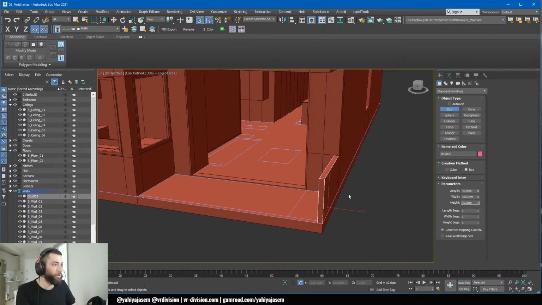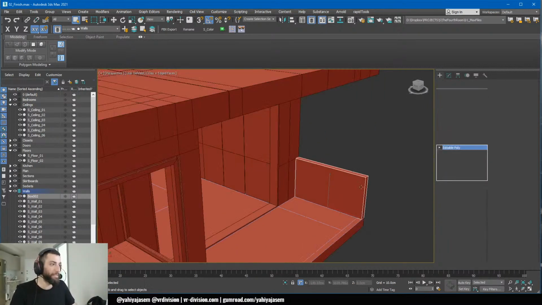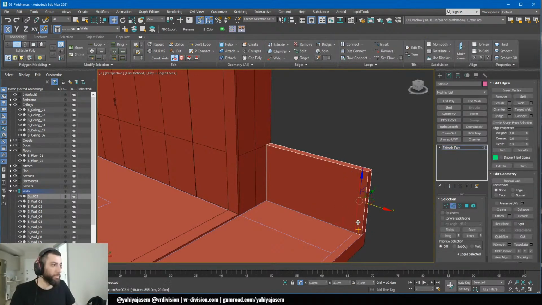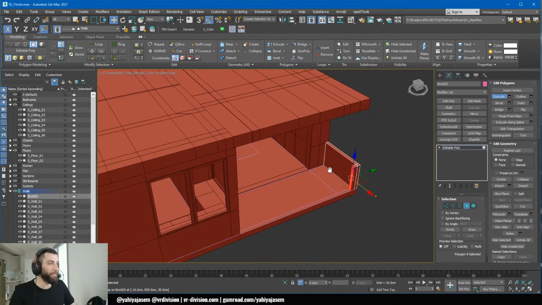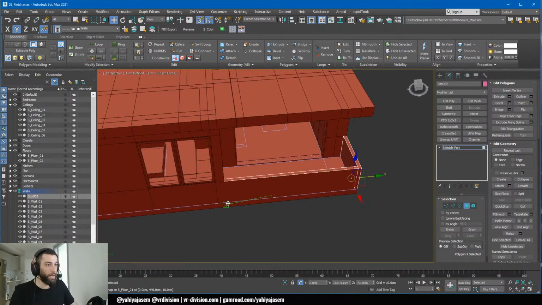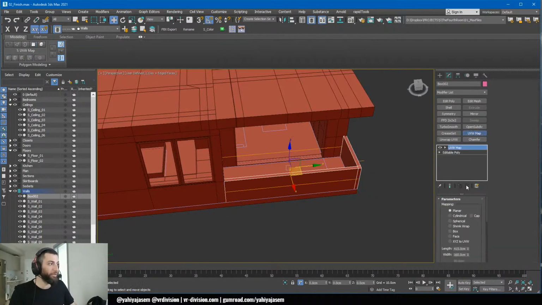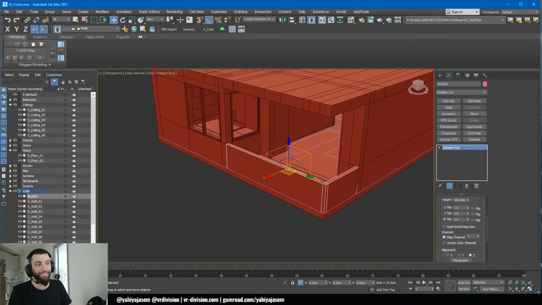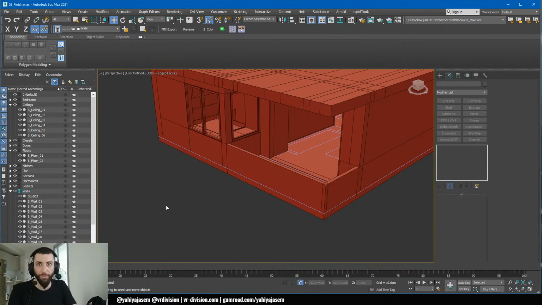So let's set this to 90, I guess. Let's set this here and let's extrude. And notice guys, I did not do unwrapping, only UVW box on the first UV channel. I did not touch the second UV channel. DataSmith will take care of everything for me.